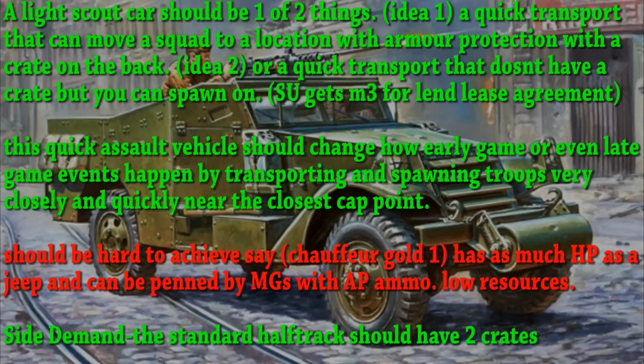So for my overview, this vehicle should basically be a light scout car that should be one of 2 things, really. Idea 1, it should just be a quick transport that you can move your squad from location to location with a little armor protection, with 1 crate on the back. So basically, it would just be like a more armored Kuba wagon or Jeep. Or idea 2, it should basically be a quick transport that doesn't have a crate, but you can spawn on it.